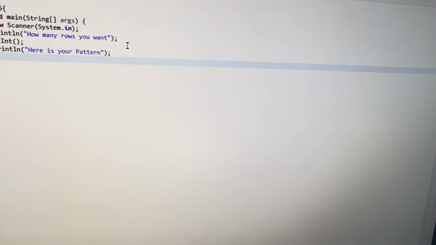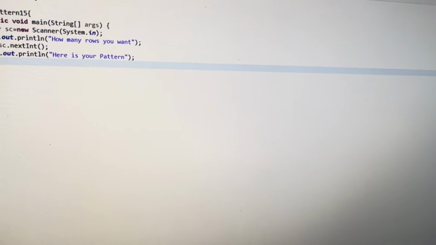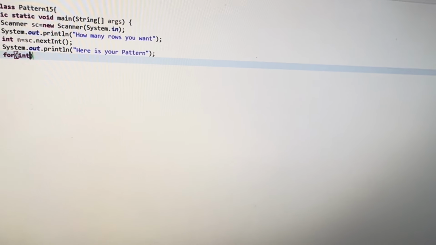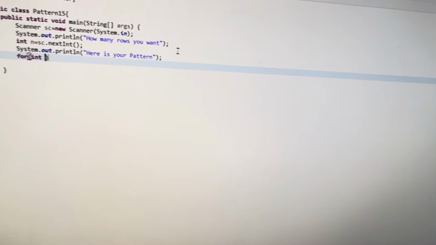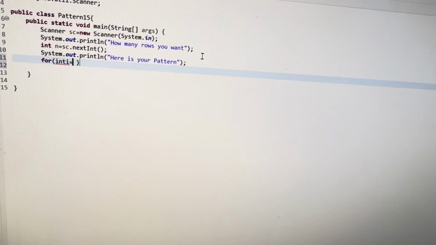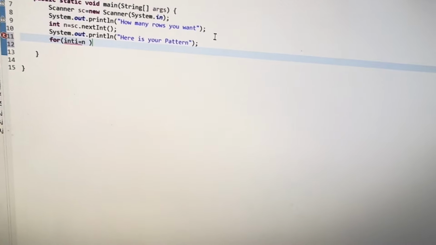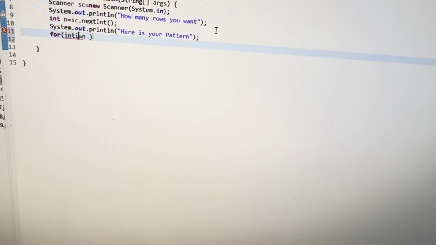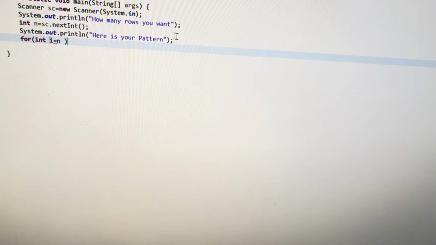For rows, I'm writing for int i equal to n.